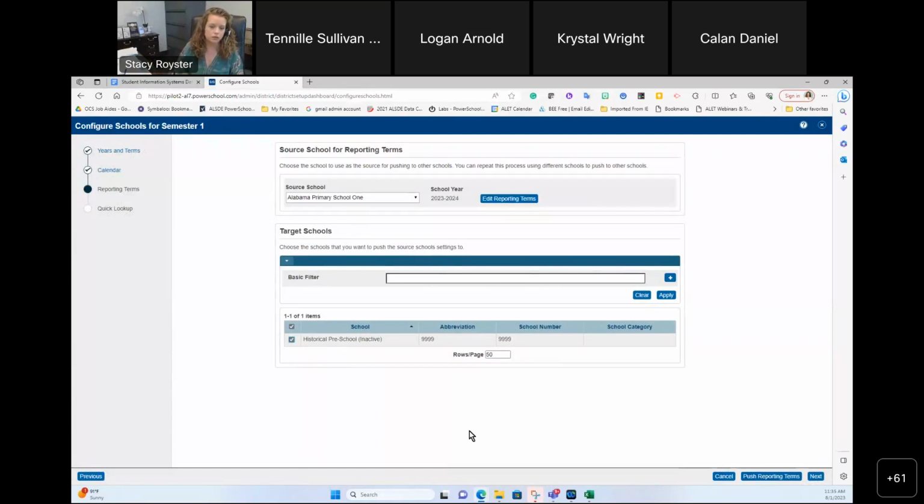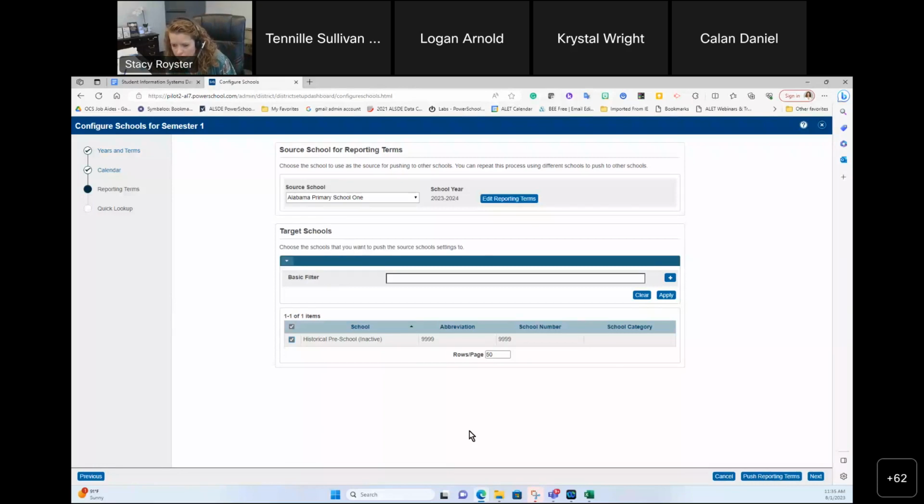If you have 3 high schools and they all have, you know, quarter, semester, and year-long classes, and you all have those different buckets, you can set it up for one high school and push it to the other 2 high schools inside of here. So that's the second way to make sure your grading buckets are set up. And again, that's one thing that does not get set up automatically, and every district has to touch that setting.